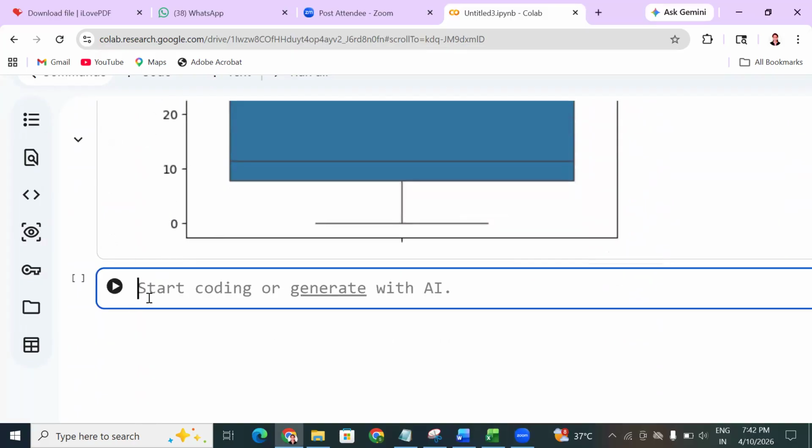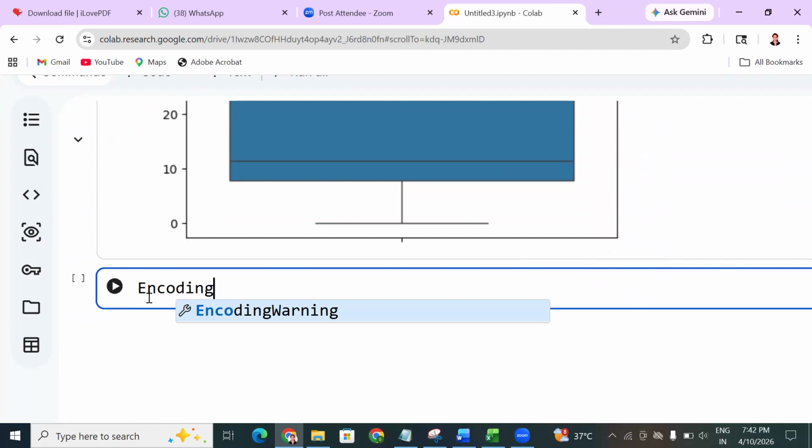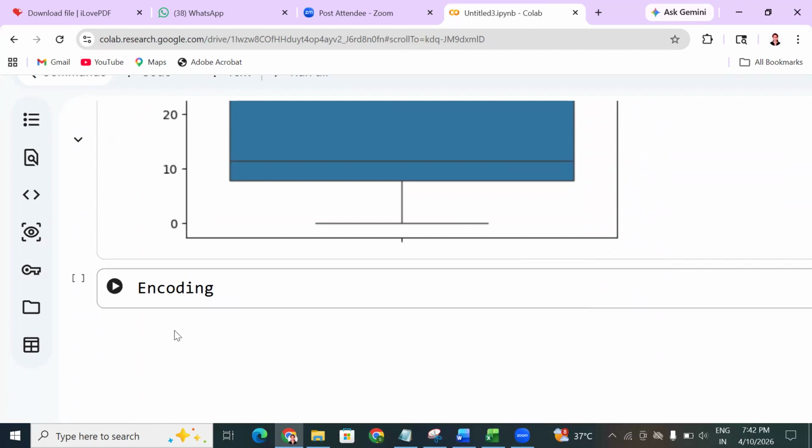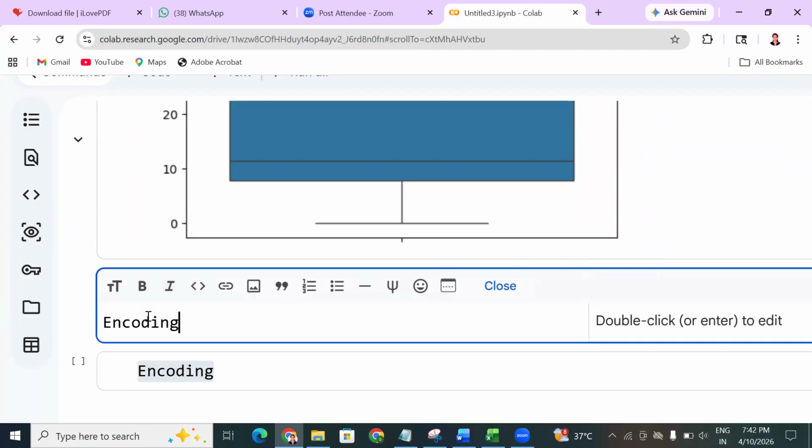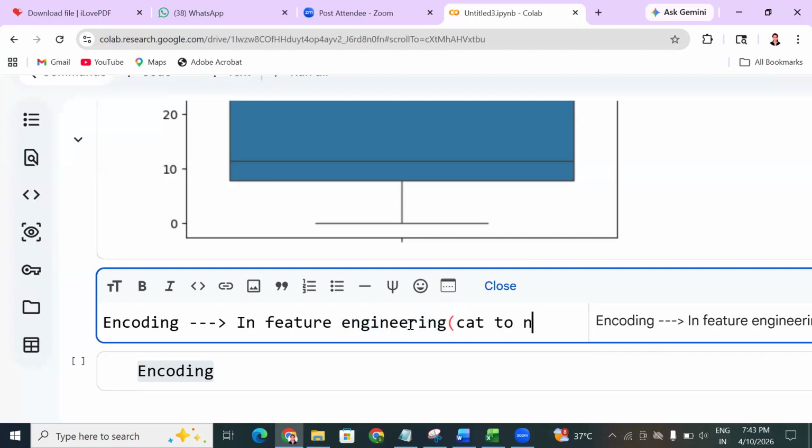The next one is encoding. Where do we learn this encoding? In feature engineering. In feature engineering, we go through how to handle encoding. What is encoding? Converting categorical data to numerical data.